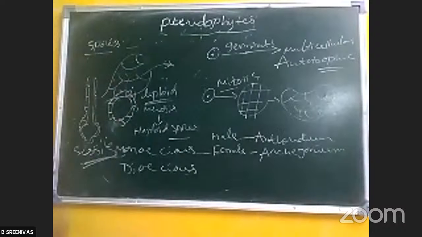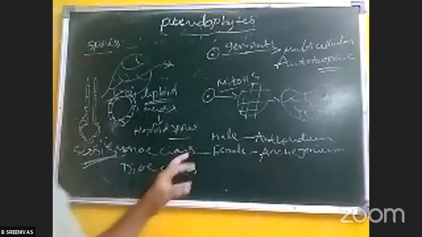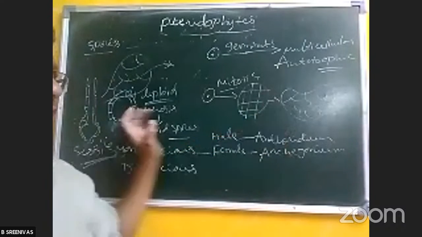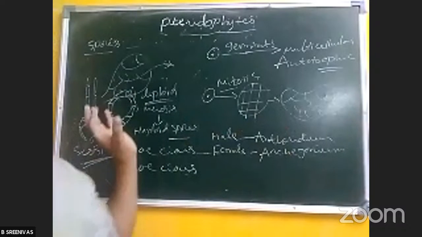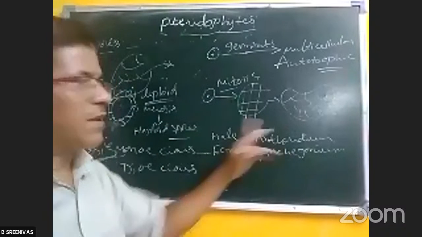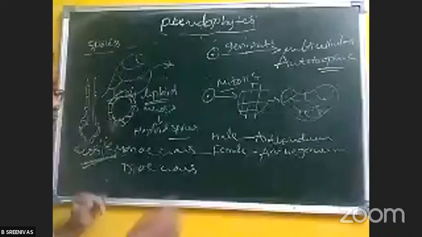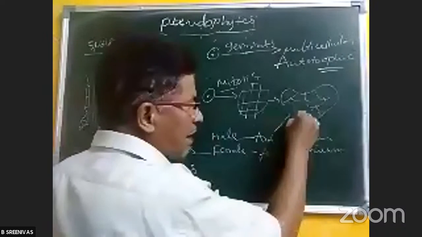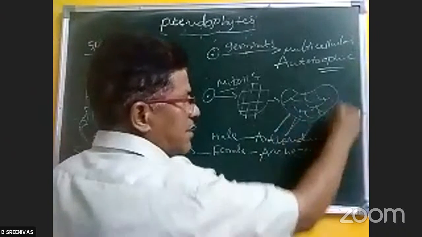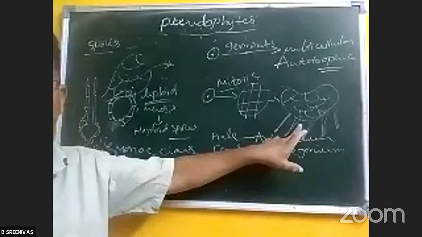No difference between the bryophytes and pteridophytes. Only the difference in the sex organs is that sessile sex organs are present in the pteridophytes, and stalked sex organs are present in the bryophytes. That is the difference. That's all. The rest remains the same. The male and female sex organs are present on the same gametophyte. Here, the gametophyte also has rhizoids. They get contact with the soil by the rhizoids only, but heart shaped.